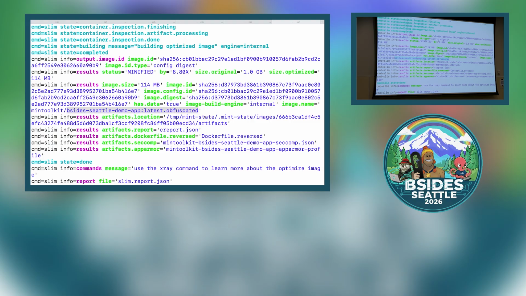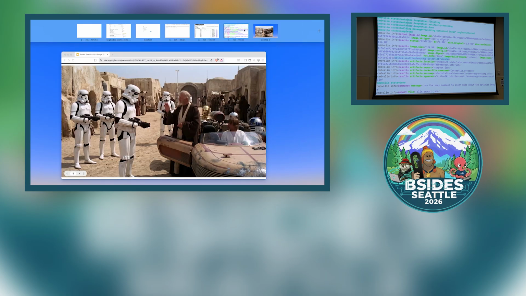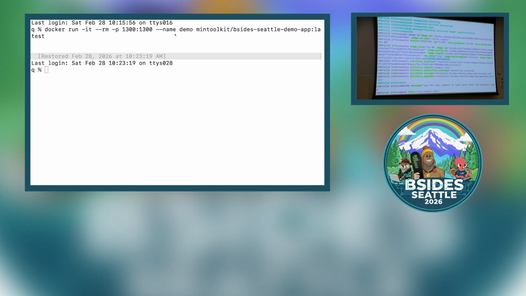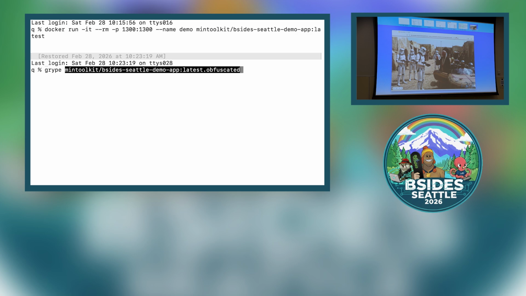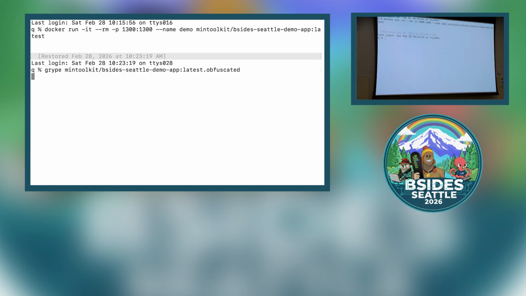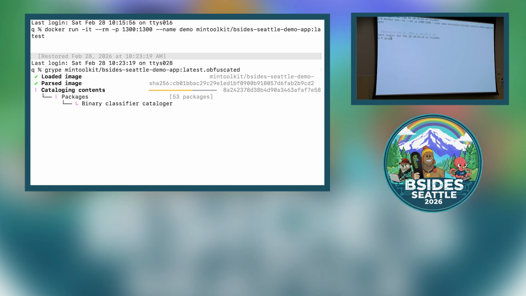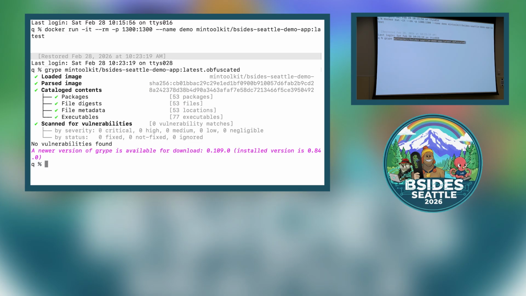So let's try to scan this image with Grype. And let's see what happens.